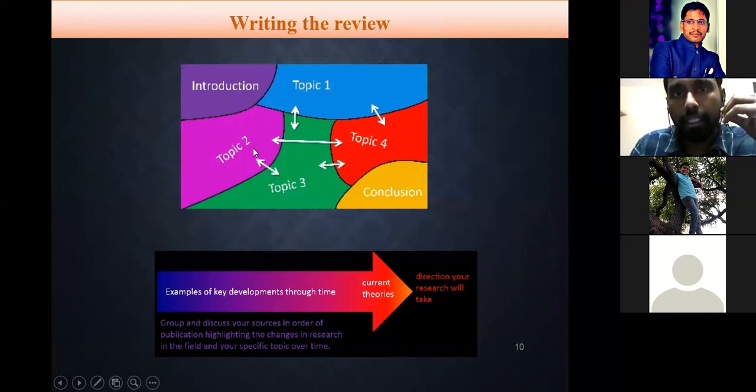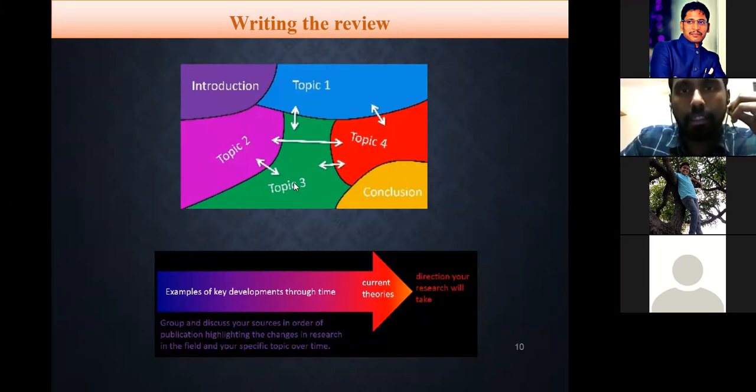For example, if somebody is working on some aluminium materials in topic one, and they have developed and tested some properties for that aluminium matrix, and in the recent era they have developed the same kind of properties with another composite, a natural composite or something else, we have to correlate that. Each and every topic we need to correlate with each other. So this should be the content of the literature review.